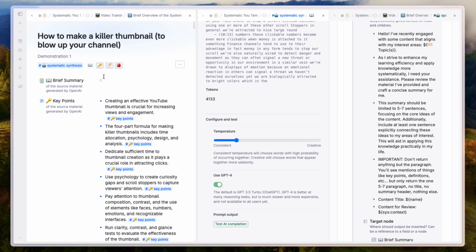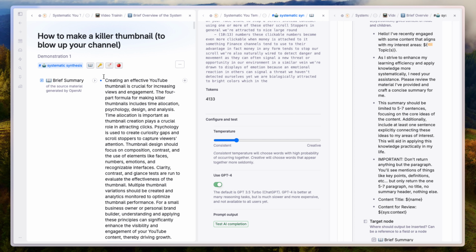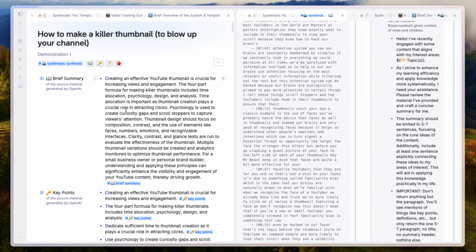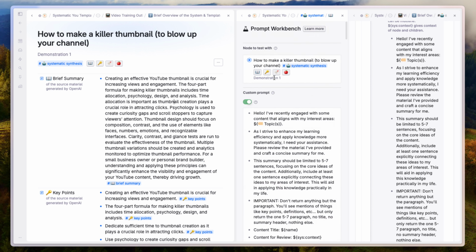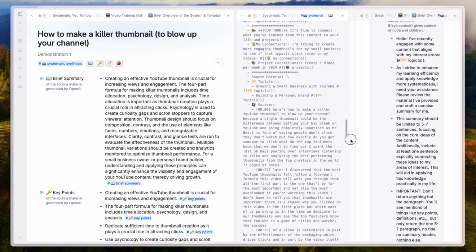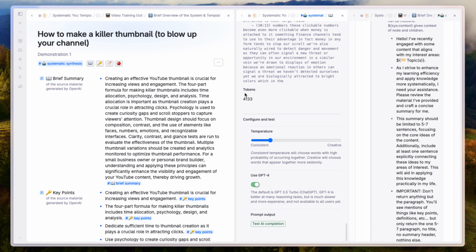I have found that GPT-4 is not super slow. Some of the others are much slower, but it's a little bit slower than the other one. Notice this is much more clear, actually much more in detail. So it's just kind of skimming this. So here, for a small business owner or personal brand builder, there's definitely a little bit more information here. This is a dance, a balance of adjusting the prompt, like what you're asking it to bring back to you, and what version of ChatGPT you're running, whether you're using just the standard 3.5, or you're using the kind of upgraded GPT-4.